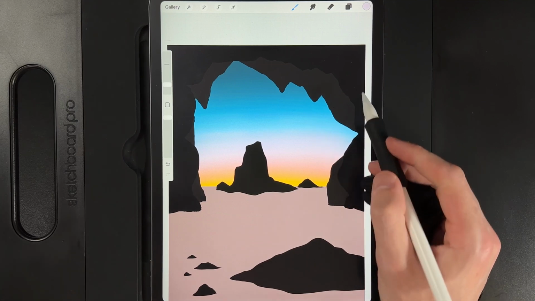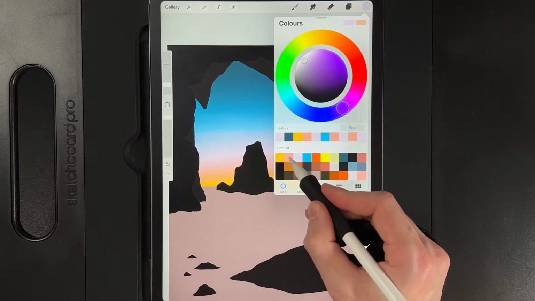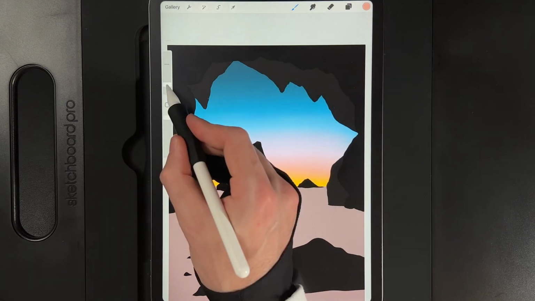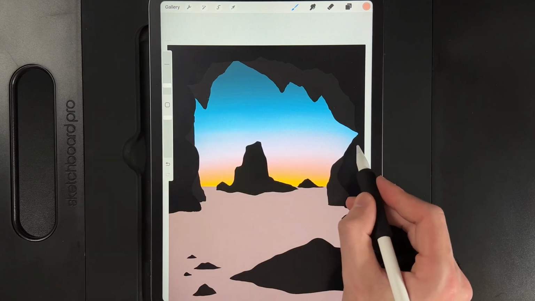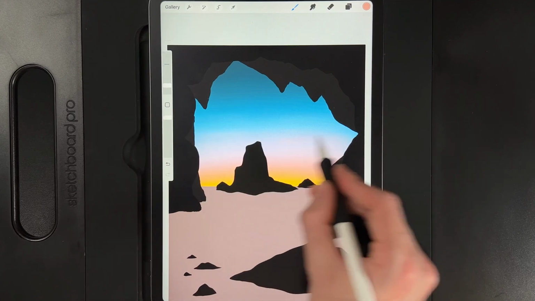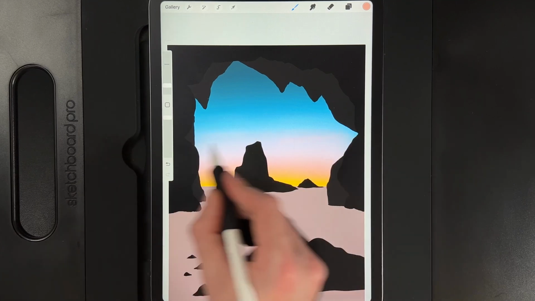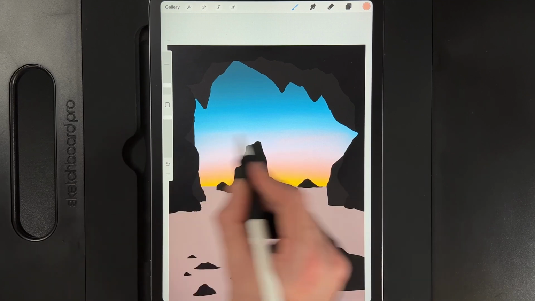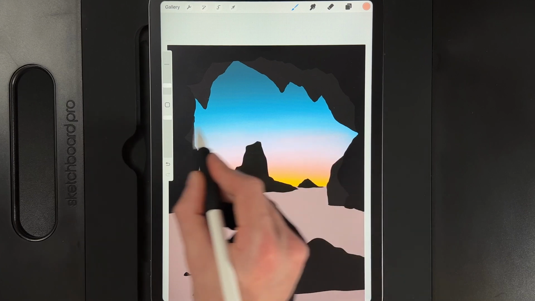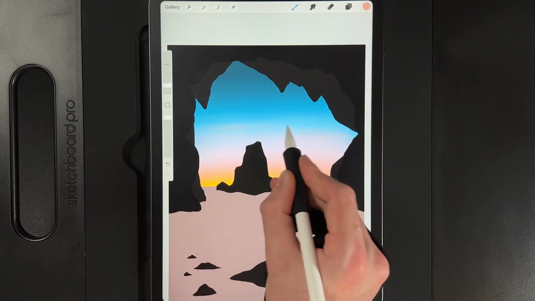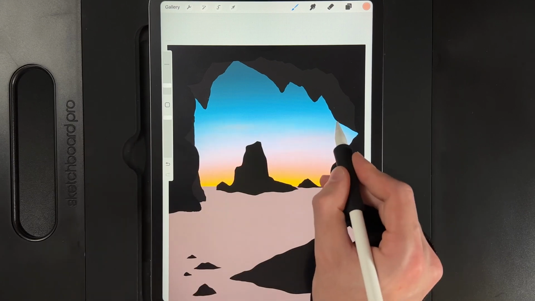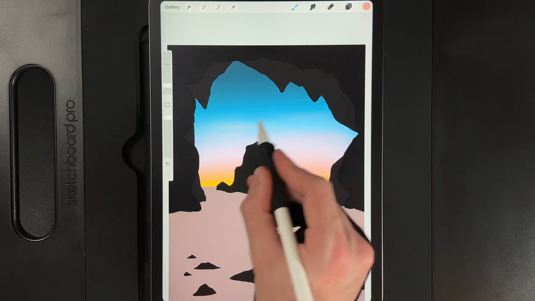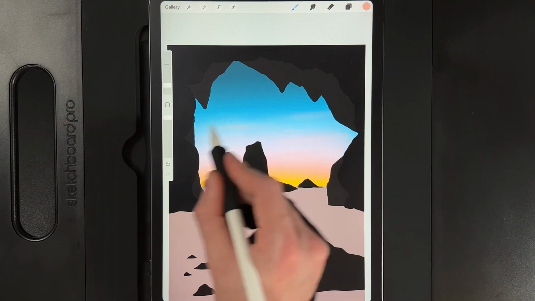It's very, very subtle. We then want to go to our colors and grab this color here, the second color on that top row, and do exactly the same, but I'm going to reduce the brush size down to 3% this time and just brush in some streaks of orange through the sky into the purpley section, maybe the occasional one up here in the blue. That's fine too. That will just nicely break up our little gradient, make it look a little bit more realistic.